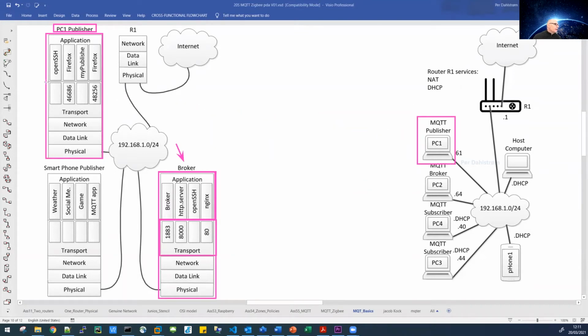All the TCP/IP layers are shown, and we have the transport layer here with the port numbers, and at the top we have the applications. Here, this is my publisher Python program running in that place. We see that the two Firefox programs are on different ports. So now the question is, what port is my publisher Python MQTT program sending from and receiving on? We know that the broker is sending from and receiving on port 1883. The answer will be given to us from Wireshark.